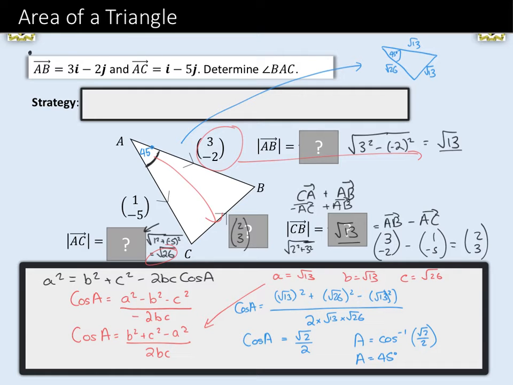So as you can see, it's not a right angled triangle, so I'm not going to do half base times height. It's a triangle with a 45 degree angle in. So I can just use half ab, so the area is equal to half ab sine C. So therefore, that's just going to be half. Remember, a and b are the two sides enclosing the angle there, so it's going to be root 13 times by root 26 times by sine 45. So therefore the area is going to be 13 over 2 or 6.5, and then that would be it.